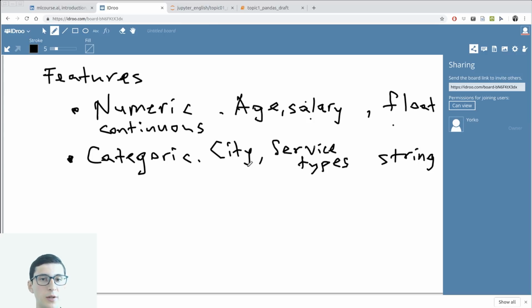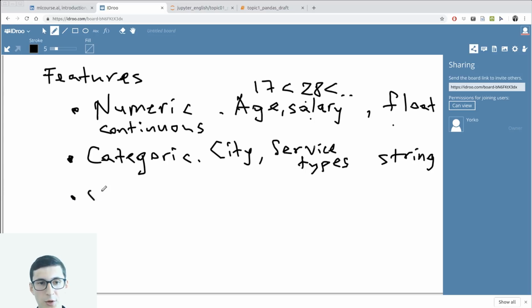For city you'll have values like Los Angeles, New York, Moscow, Amsterdam, Paris, and you can't compare these values in any way. While for a numeric feature there is a natural order, 17 is less than 28 and so on.